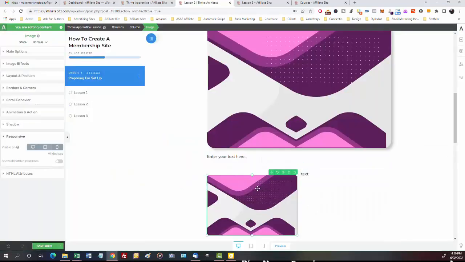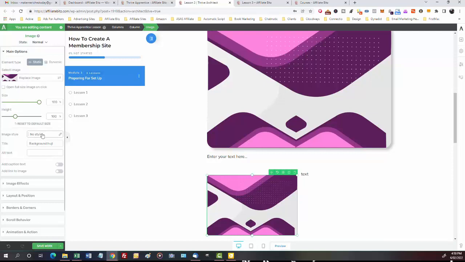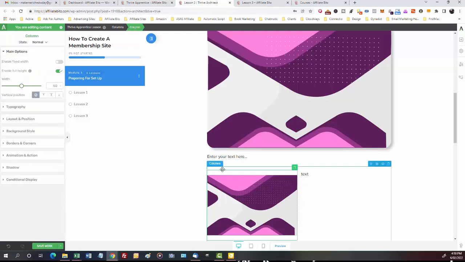And then on the columns themselves, when I click on them here on the left, go up into the options, I've then got the same routine. So at the moment, if I look at my breadcrumbs up here, I'm actually on the image, hence the same image options I had as when I was playing with this image. But when I go onto the column, I'm now working in the column itself. So I've got other options here.